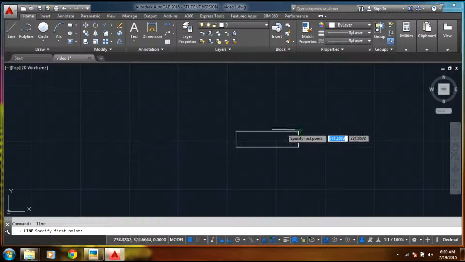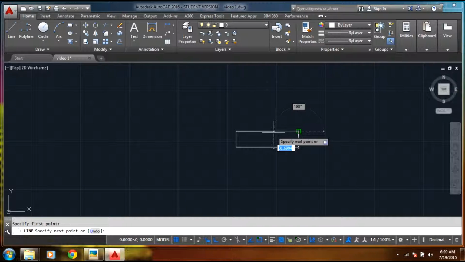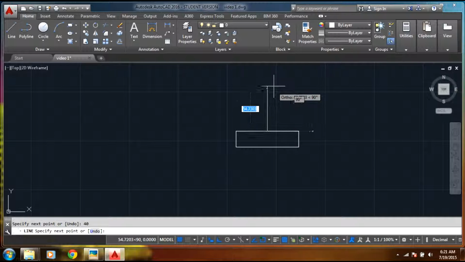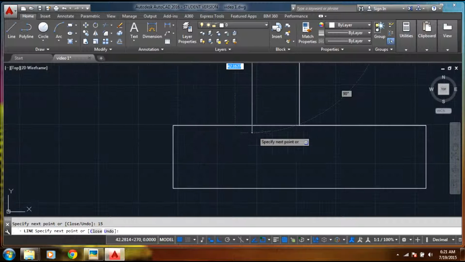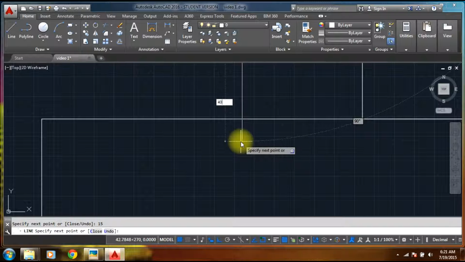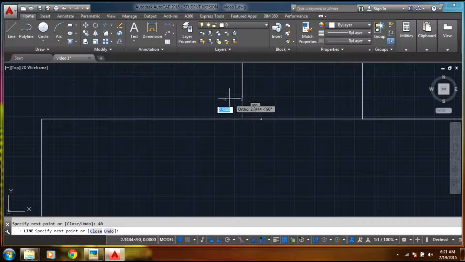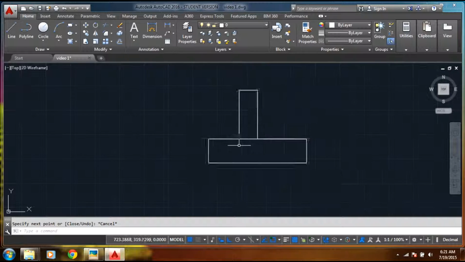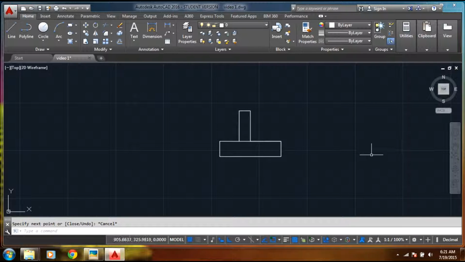So let me select 40 distance and let us go upside exactly 40, let's say, and then over this side as 15, and then downside as 40. Now select escape. Okay, we are almost done with half part.